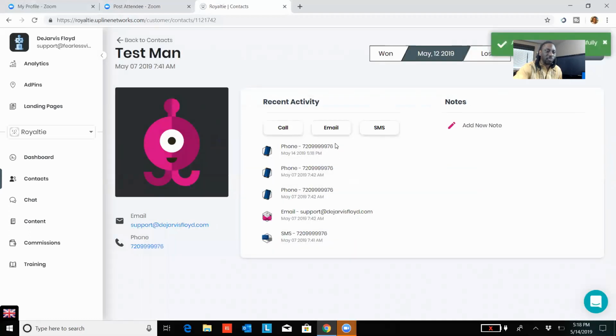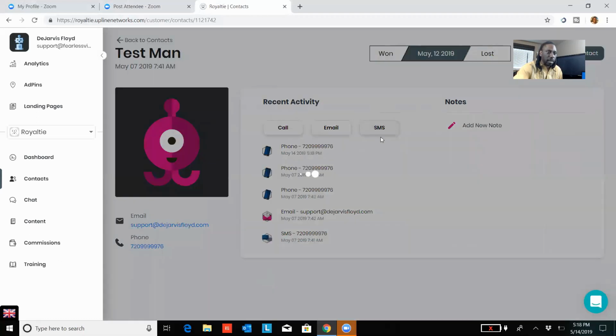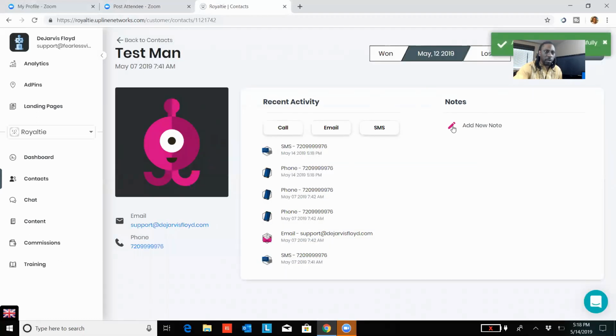So it's important to track things like this. So I plan on using this as my main CRM now, right? I also use some other CRMs, but I'm going to use this as my main CRM. I like it. It's easy to use. I text them at such and such time. You can add a note and say, hey, this person was a complete a-hole, or they're an awesome person, or whatever you want to put in here. You want to be nice if you can, right? But you never know what you're going to get sometimes.